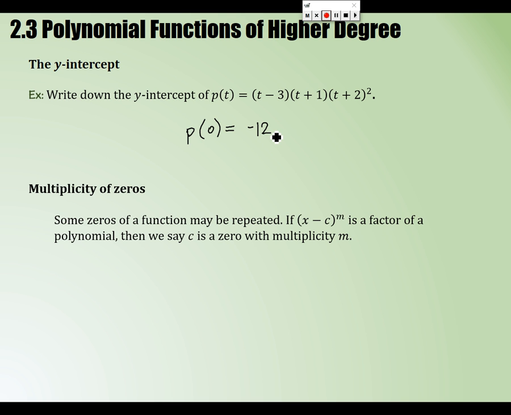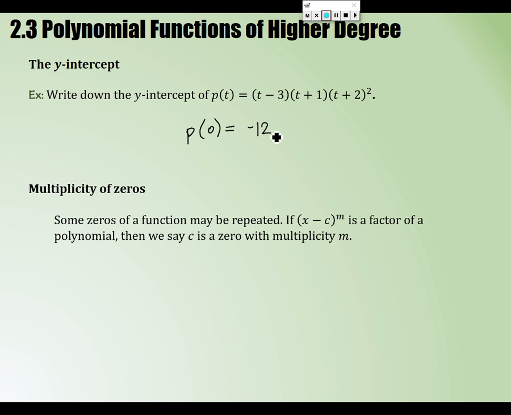Now there are some people in this room, I will not say who they are, who might have been trying to multiply this whole thing out. You know who you are. Which would in the end yield a correct answer. That is true. But this would be a little easier. Anyone in this room still could multiply it out just for fun if you want. Just keep in mind what the definition of the y-intercept is for any function. It's just you plugging in 0 for x, right?